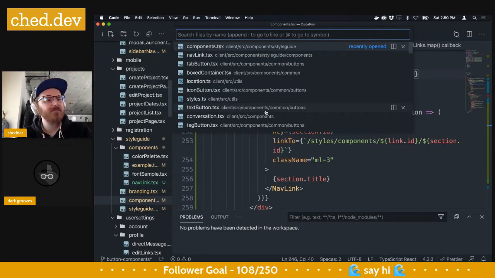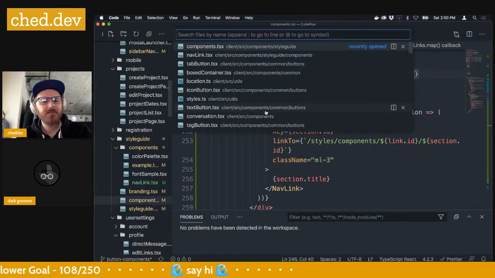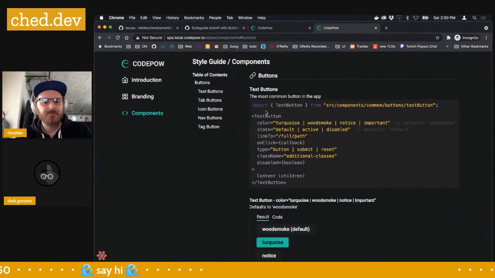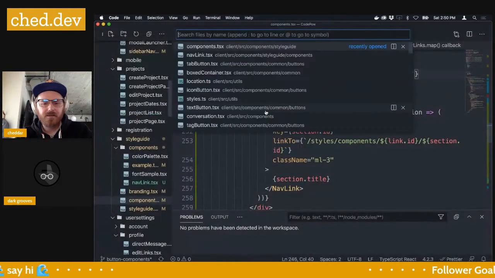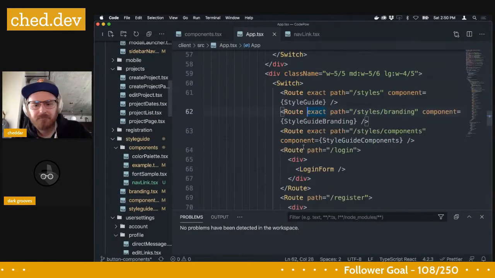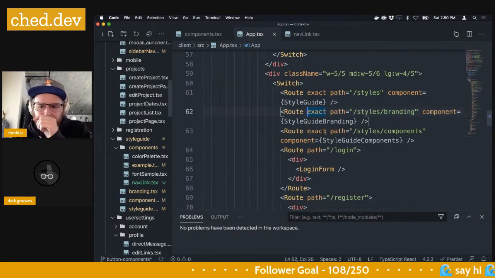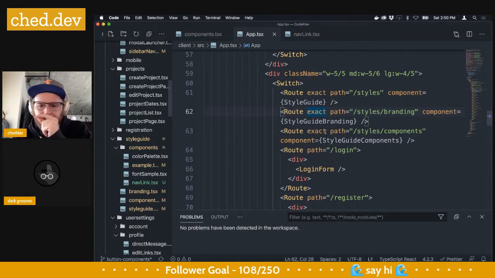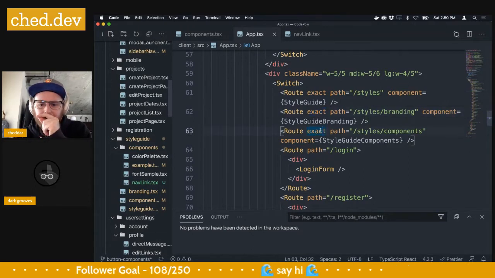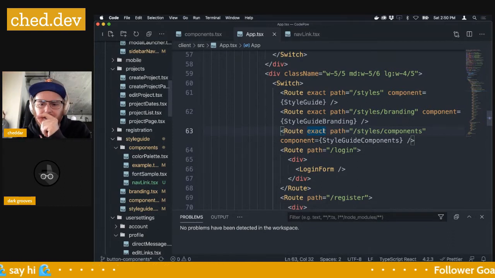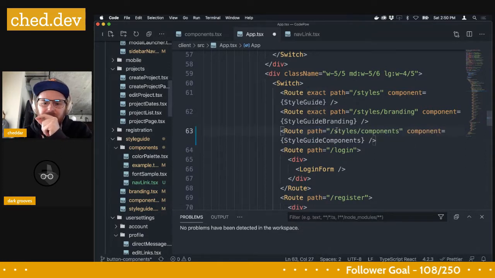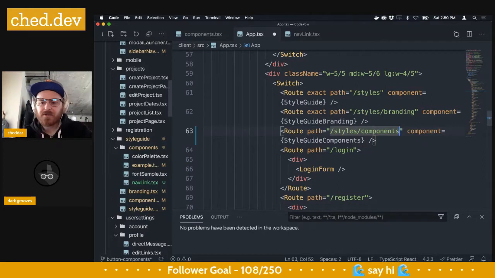So what was I doing? Looking at the routing. Ah. So I would want to drop this off from exact. And then I want any optionals.